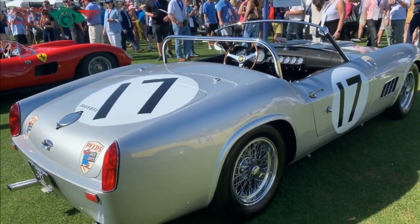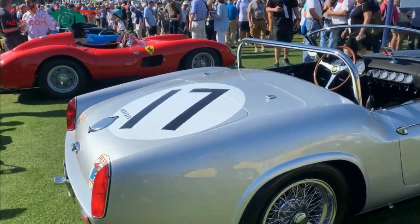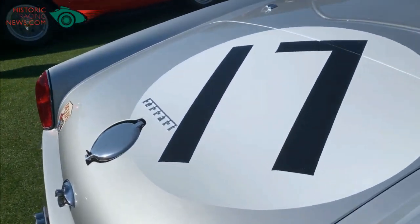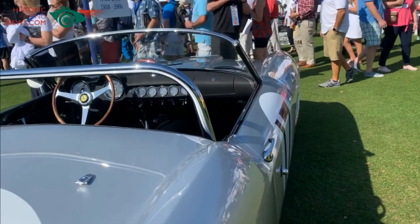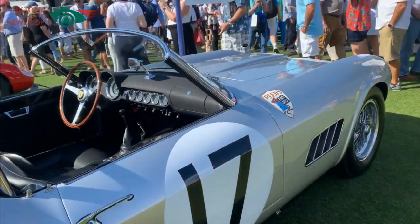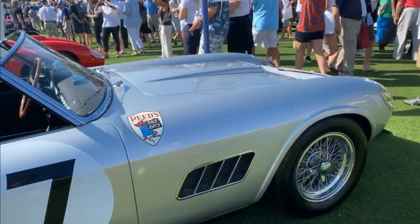This car is unique, has a large fuel tank, the fill through the trunk, limited slip differential, ribbed gearbox, velocity stacks, and one of the very first long wheelbase GT cars with four-wheel disc brakes. Wonderful car to drive. You could get in it, drive it 1,000 miles, no problem.